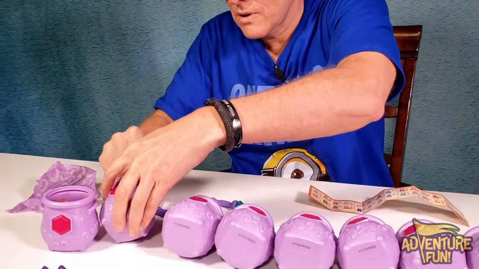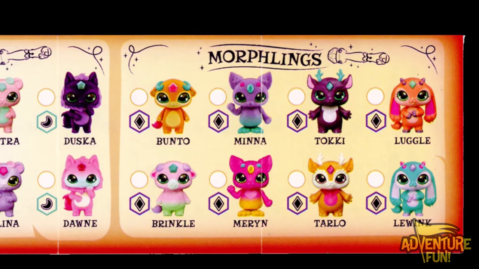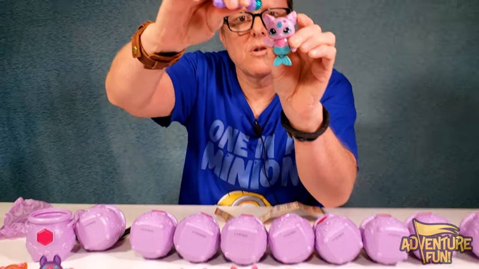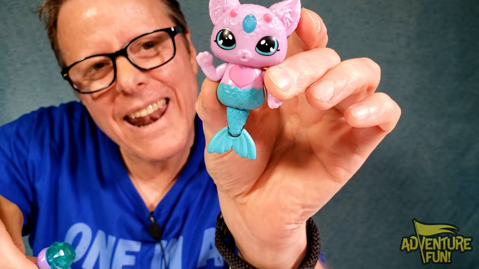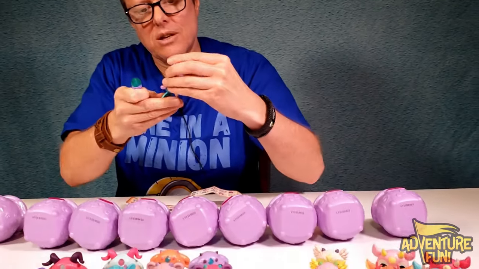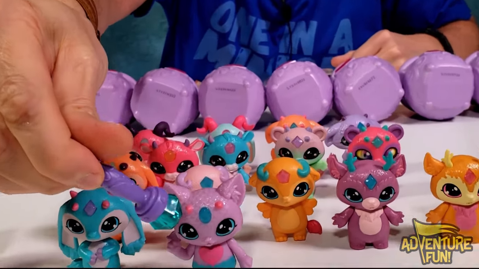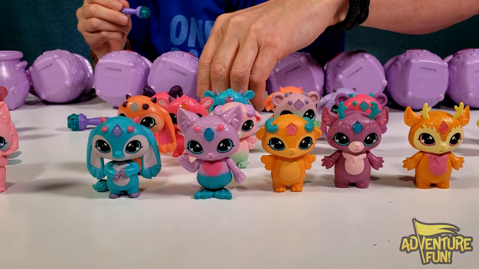Next one. Oh yeah, here's a little mermaid. And this one I gotta mark off, just to make sure we get it all right. This one's Minna. Okay, here we go, ready, 3, 2, 1. Oh yeah, look at that. Okay, so we gotta flatten it so she can stand. Okay, let's send her to the moon. All right, so we got that one.